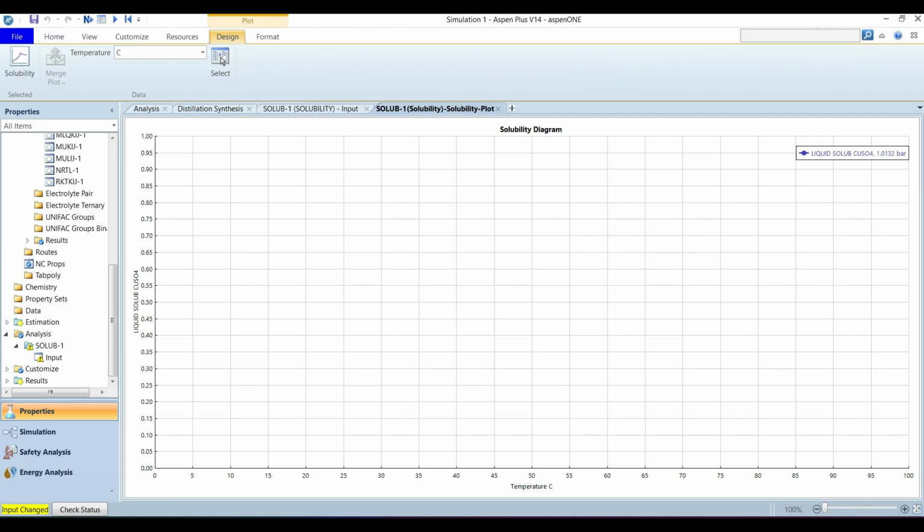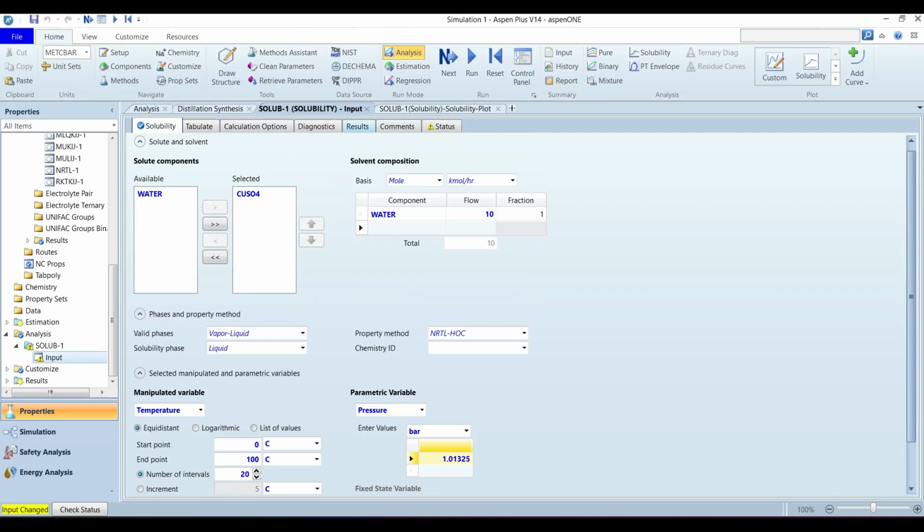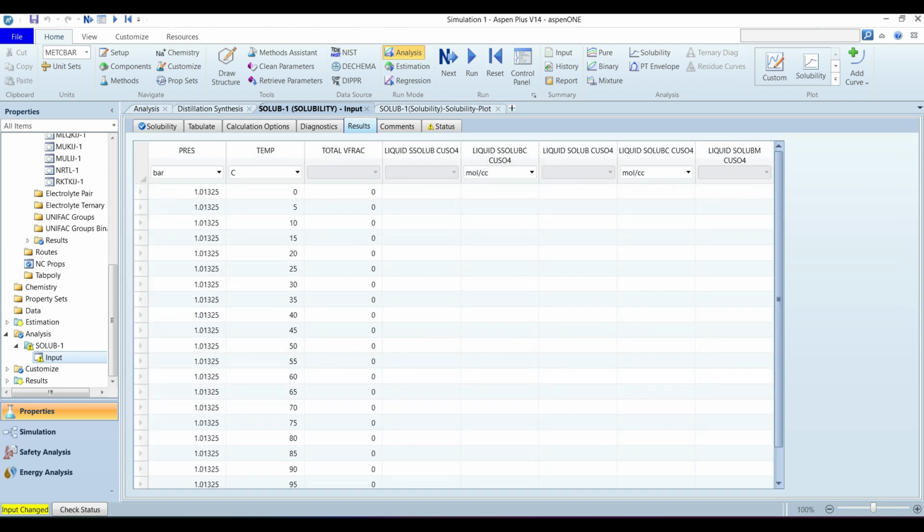Okay. So what do we see? There is nothing, in fact. The analysis could not figure out how much copper sulfate dissolves in the water. Even if we go to the same solubility analysis tab and the third last option, that is the results tab, there is nothing displayed in this window. These are the numerical values of the actual results. So Aspen Plus could not figure out the copper sulfate solubility in water.